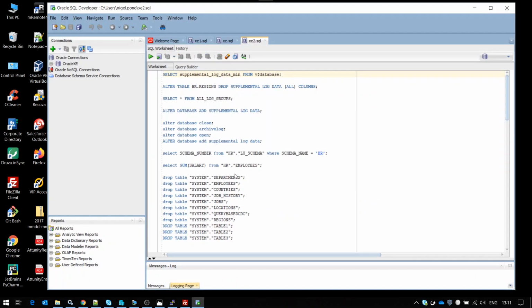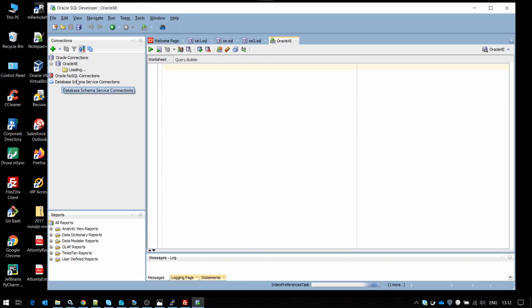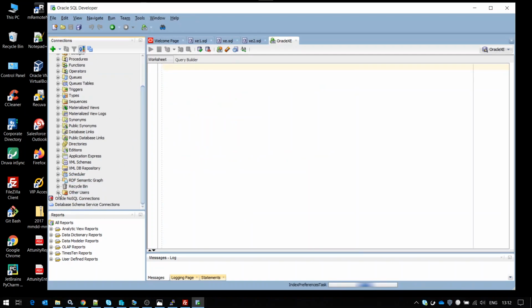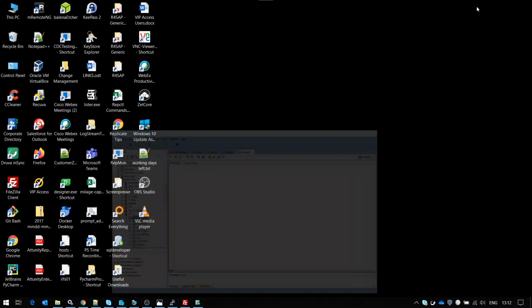Now the latest version of Replicate requires some extra privileges, but seeing as I'm logging in as sys, I don't think that's why I'm having the problem. Yeah, so I'm in, and just make sure I can see my HR database. Yeah, I can see that, so that's not the issue.